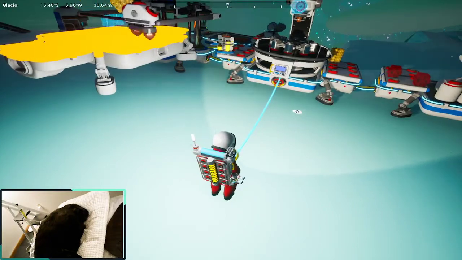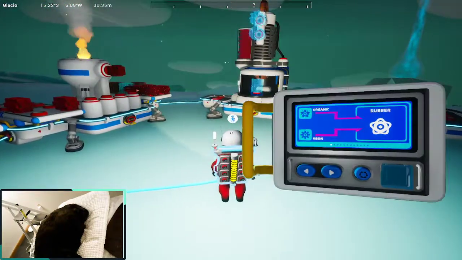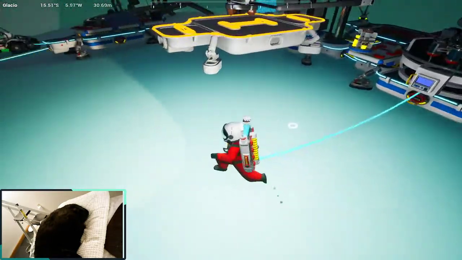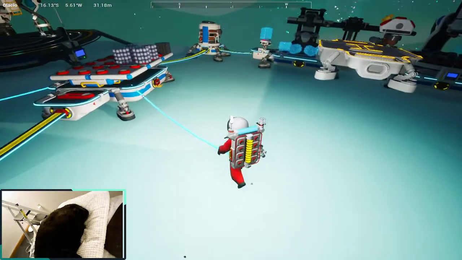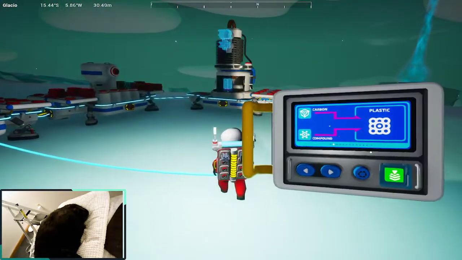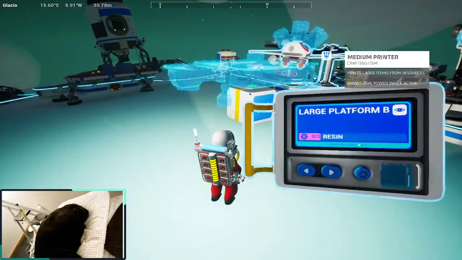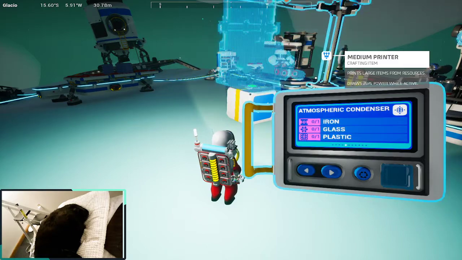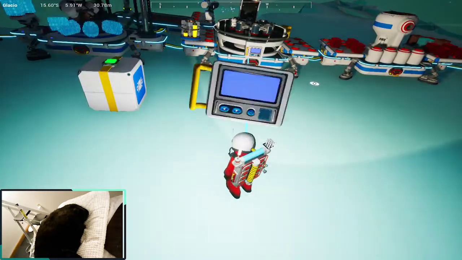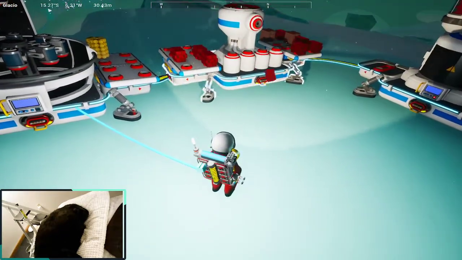We need to look at plastic. Compound and carbon. Okay. There's carbon. I have to bring a carbon with me. Fantastic. Iron, glass, and plastic. Okay, so I do need to... oh. Glass.